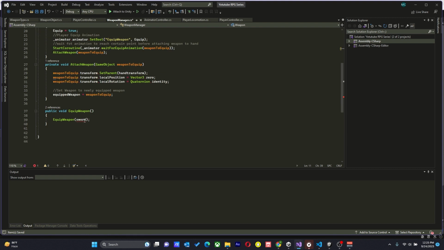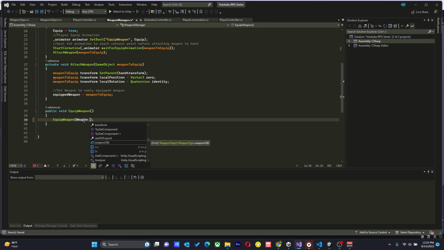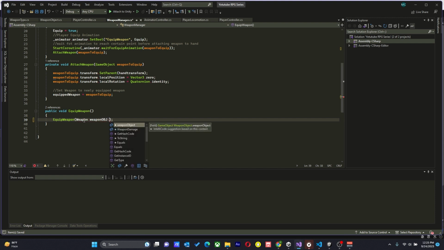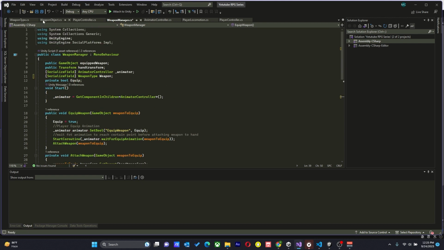So now we need to pass a game object, so we're going to say weapon dot, then we're going to pass in our scriptable object, weapon object dot weapon object. So we're getting the weapon object that we set inside our scriptable object as the one that we're going to pass here. So for each and every different weapon that we have, it's going to have its own weapon object that we can then pass here to equip.